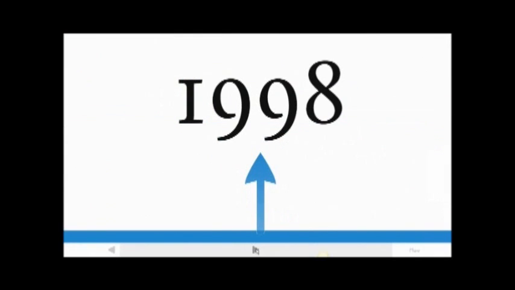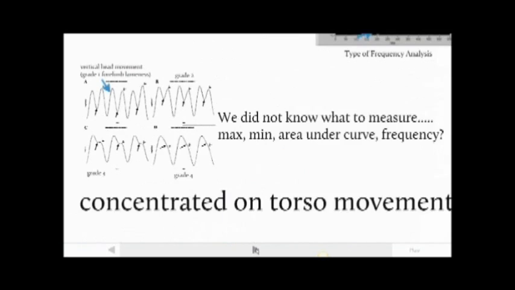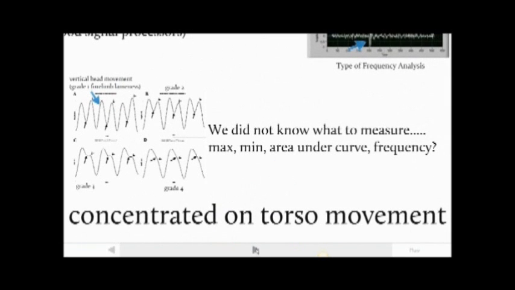So from this time forward, which is about 1998, we concentrated all effort into studying vertical motion of the torso as the best movement indicator of lameness in horses. We quickly realized that although we knew the most sensitive indicator of lameness in horses, or we knew what body movements were the most sensitive indicators, we didn't know what it was about vertical torso movement that meant lameness.